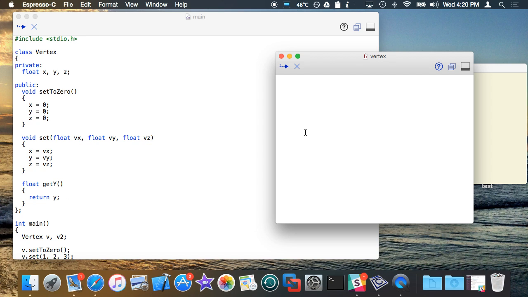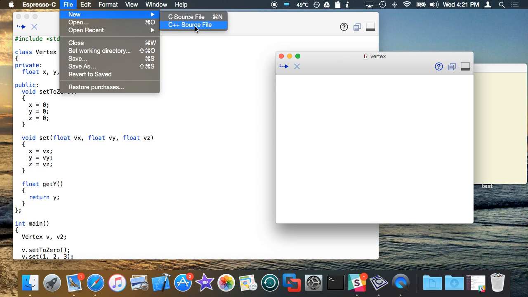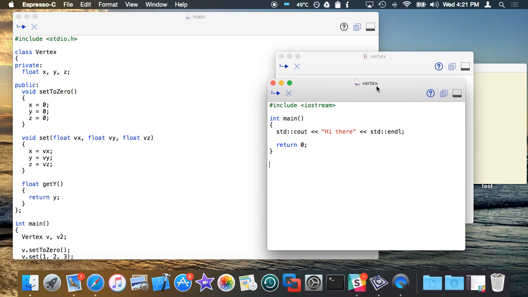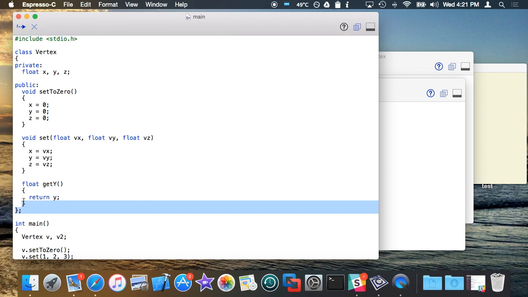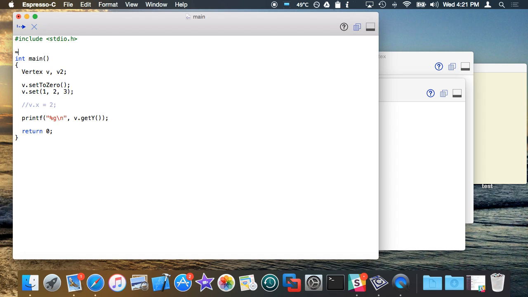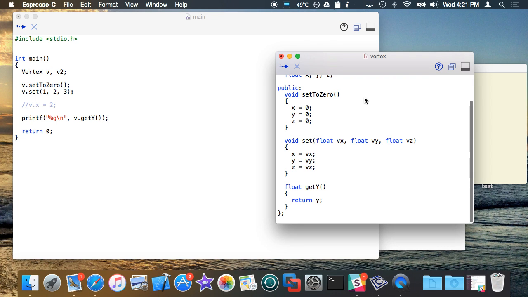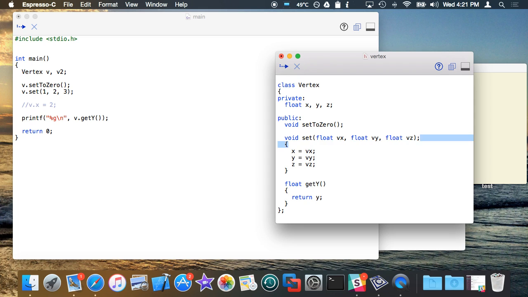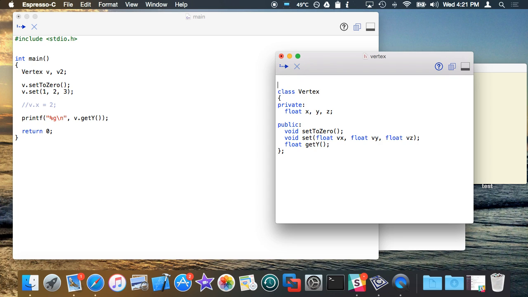So the way this works is I've already just created my header. I'm going to create a C++ file here, and I'm going to save that as vertex.cpp. Done. Okay. Now what we're going to do is copy the class definition into the header file, and we're going to take the methods and make these just prototypes, same way you would make prototypes in a header file in C. Basically just putting the method header and then ending it with a semicolon and providing no code. This is essentially what's called the class header or the class definition.